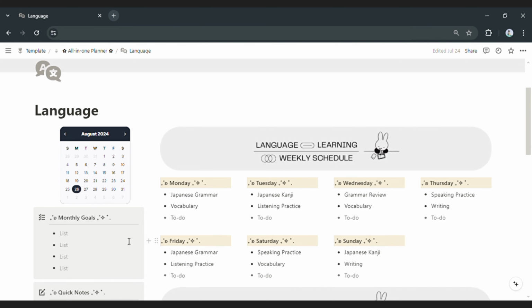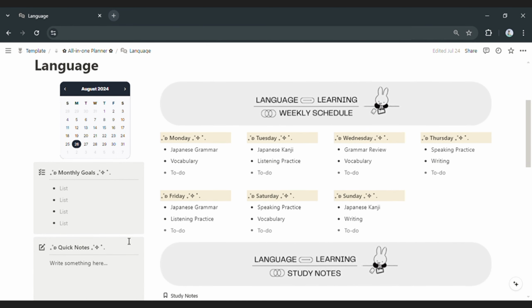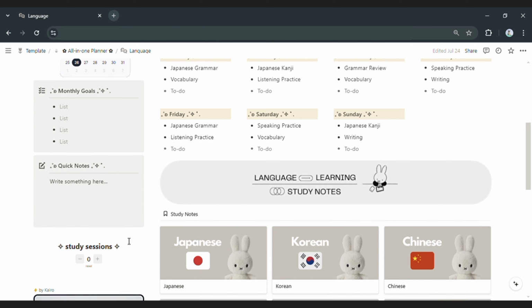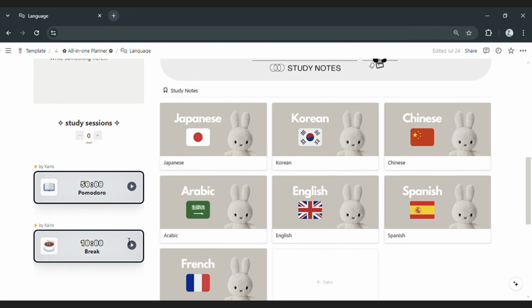You can list all of your monthly goals related to language learning here, and also quick notes. You can write down any notes that you want to remember. We also got a Pomodoro timer and session counter here, so you don't have to go back to the home page to use the Pomodoro timer.